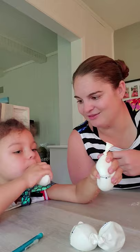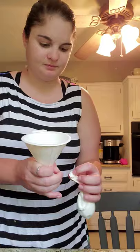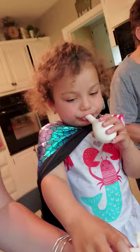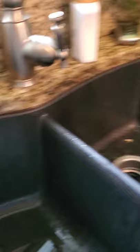I wonder what happens if you put water in the balloon. Last, we're going to try it with water. Why don't you help Molly fill that up with water? We're going to fill it up with some water — oh, that's hot water. So here we have the water one. See how we're doing it over the sink? Jensen was squeezing the water. And we also have our flour, sugar, and rice little sensory balloons.